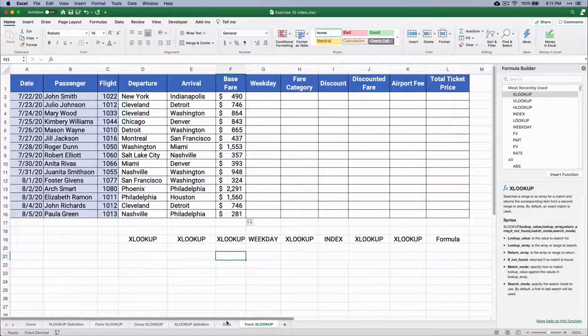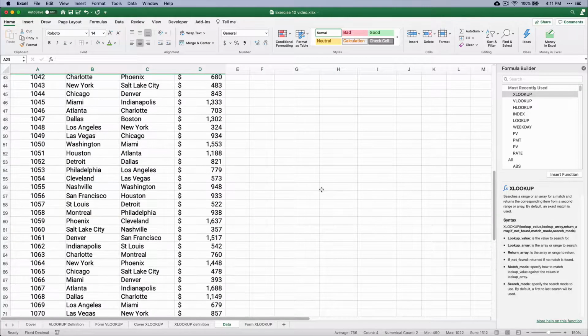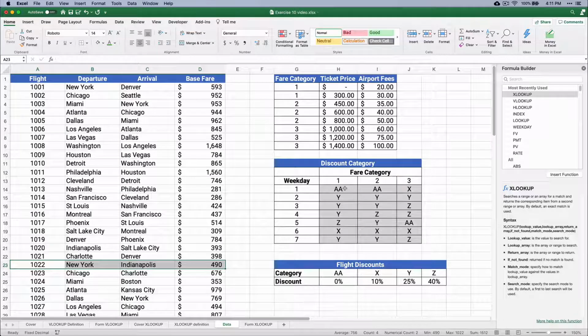So we're going to have to do, let me show you the data. The column and row here, we want this data, and we have these rows and these columns. These are Sunday through Saturday, and these are fare category 1, 2, and 3. So once we have that, we can just do just the data, and it's an index. It'll pull column 2 and row 3 or whatever. All right, we need to build that.